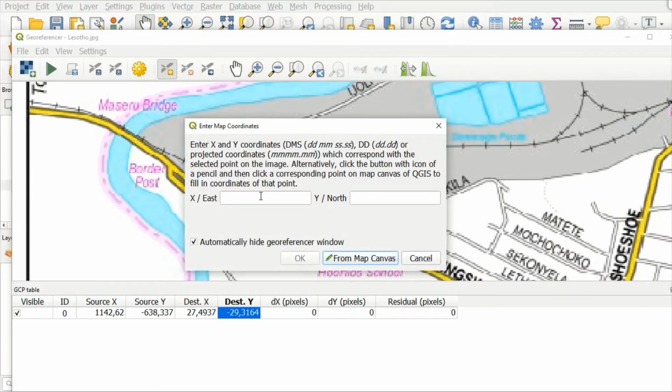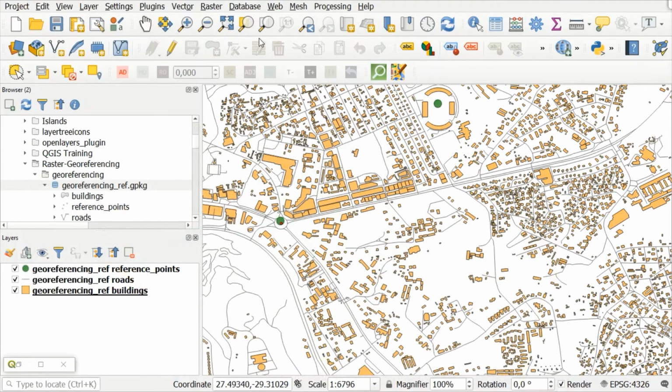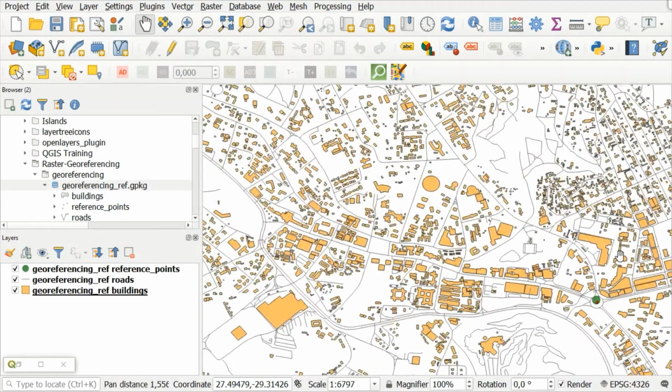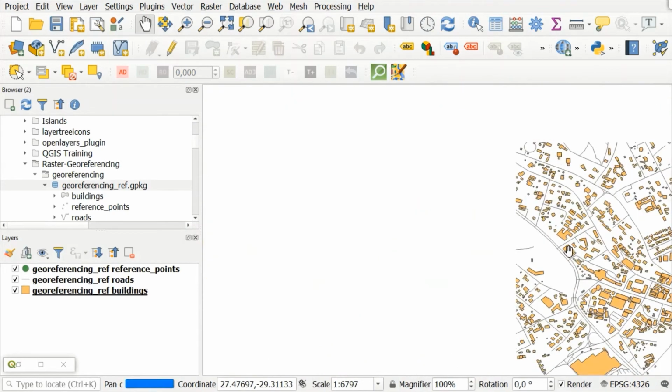So another option of adding your X and Y coordinates, if you already know the place, or you already know where your point is, and you have your latitude and your longitude or your XY copied elsewhere, you can enter them manually here. So since I don't know the X and Y coordinates, I'm just going to add them from my map canvas.